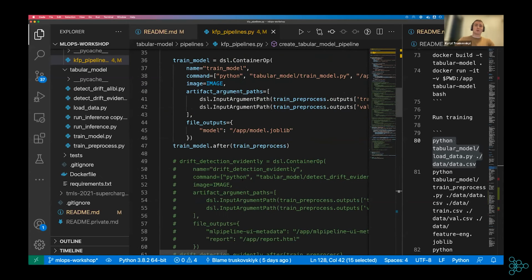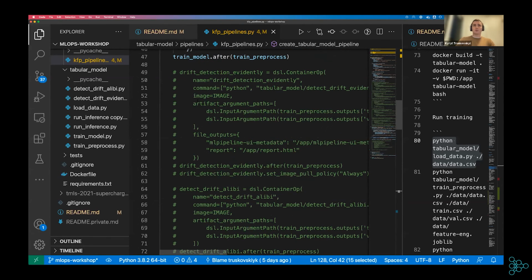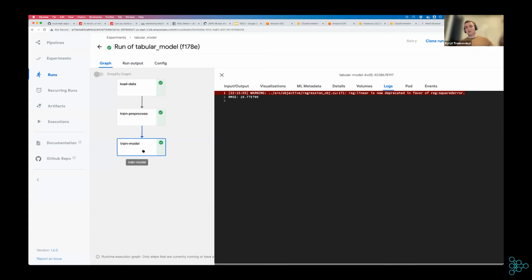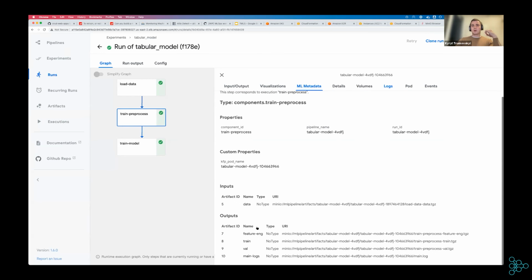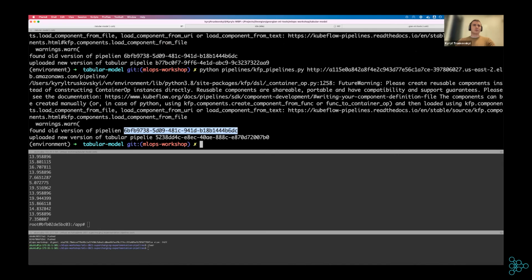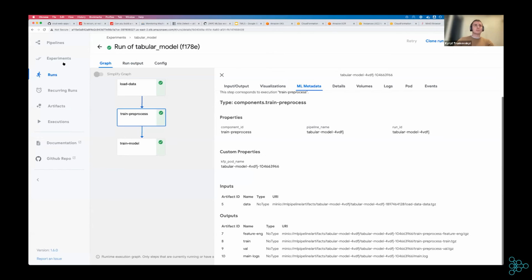Let's add some monitoring into it. So for example, let's imagine that this pipeline is repeated over time, right? And here we produce training and validation data. Let's see if there is any distribution shift over time. So let me again just create a pipeline. We see that I defined the old pipeline I created here, and I upload the new version of the pipeline.